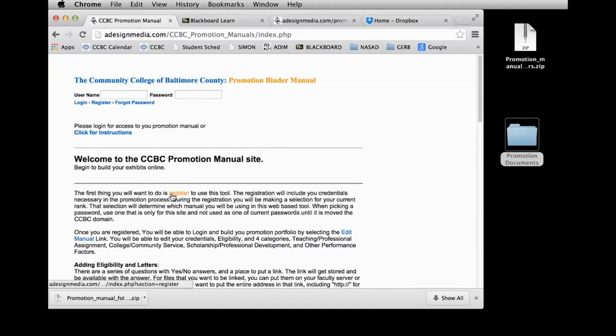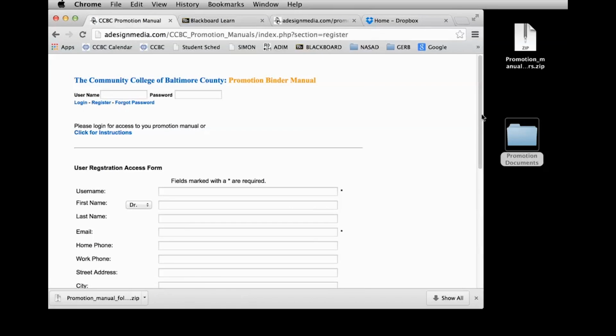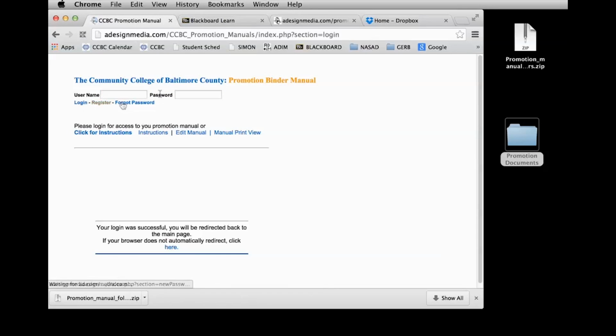And you also notice that there's a register link, which is also found right here so that you can register yourself. And I'm going to click that just to show you that there is the register form. We're all done with that. You actually can go ahead and log in, and I'm going to log into mine just to show you an overview of what this can look like. And I'm going to hit the login button.